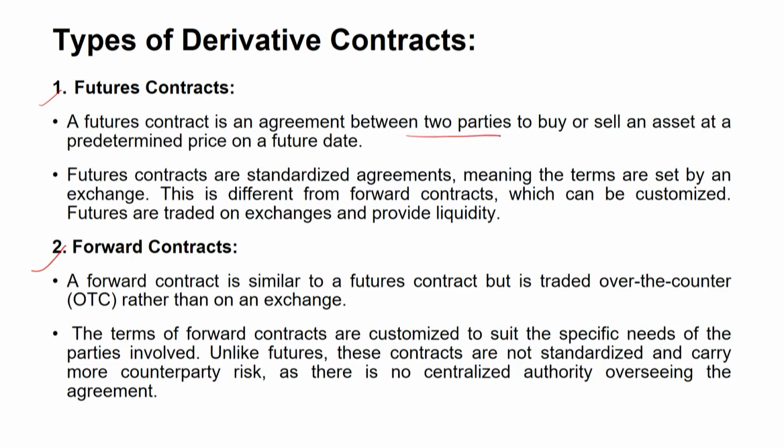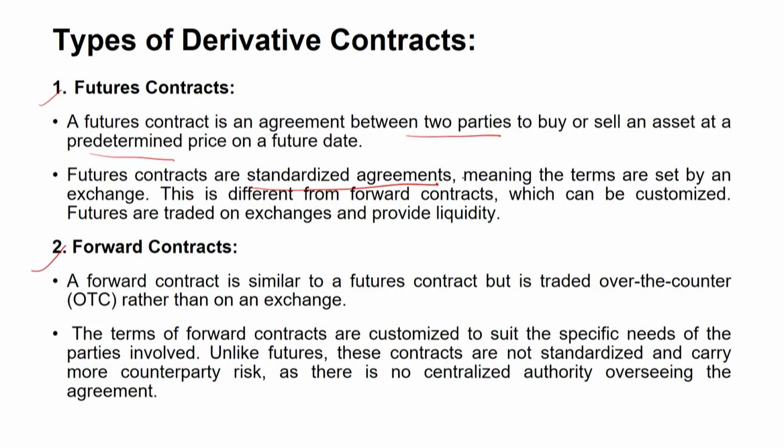A futures contract is basically an agreement between two parties to buy or sell an asset at a predetermined price on a future date, for controlling the price movement of the underlying asset traded under the contract. These are standardized agreements, which means these exchanges are done with the help of the stock exchanges, and the terms and conditions are set by the stock exchanges and SEBI. These are different from the forward contract, which is a non-regulated type of derivative contract. Futures contracts are traded on the exchanges, so any disputes or dilemmas can be avoided very efficiently.